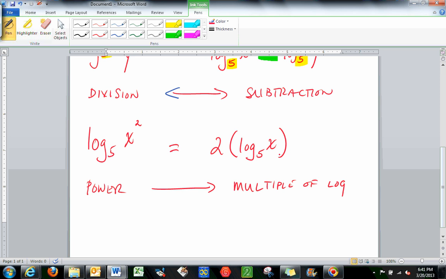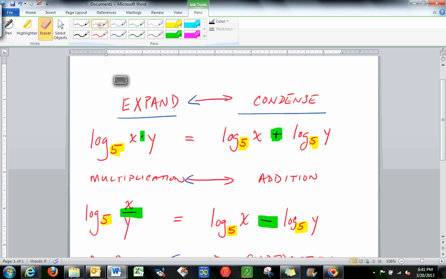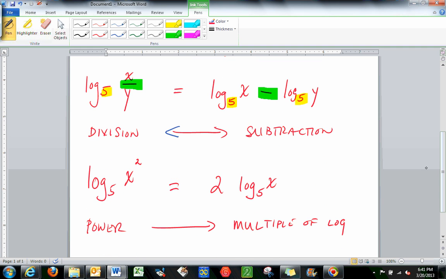Now, if we have this, we can use parentheses. Most of the time you're going to see it without parentheses. Sometimes you may see it with a little dot right there. Either way that you see it, you just need to understand it as a multiple of that. So if we are expanding it, we can then condense it back. If we have a multiple, that multiple can then become a power. And last but not least, we've got to keep in mind that the bases have to be the same. Our power becomes a multiple.